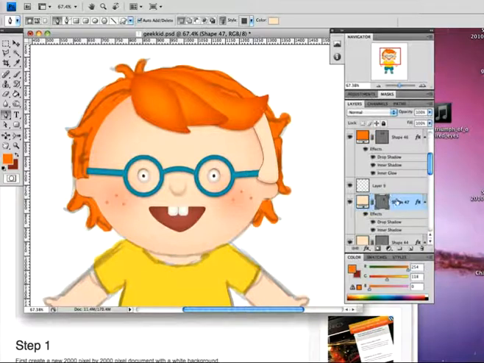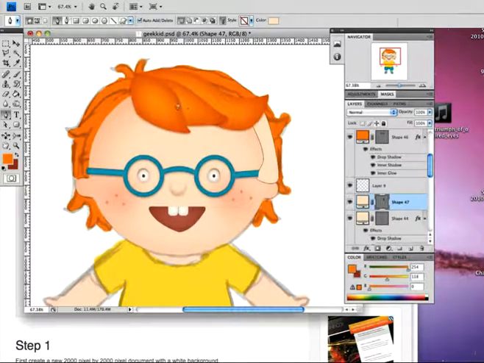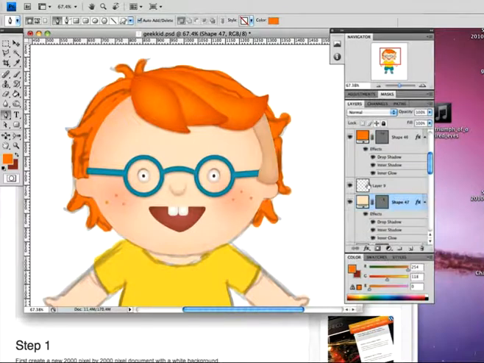Now, right click, clear the layer style, double click, and for these little smaller ones we need to just reduce some of the original styles from the top parts because they're not going to be as bright. So I'm going to copy my layer style and come down here, paste that layer style on top.